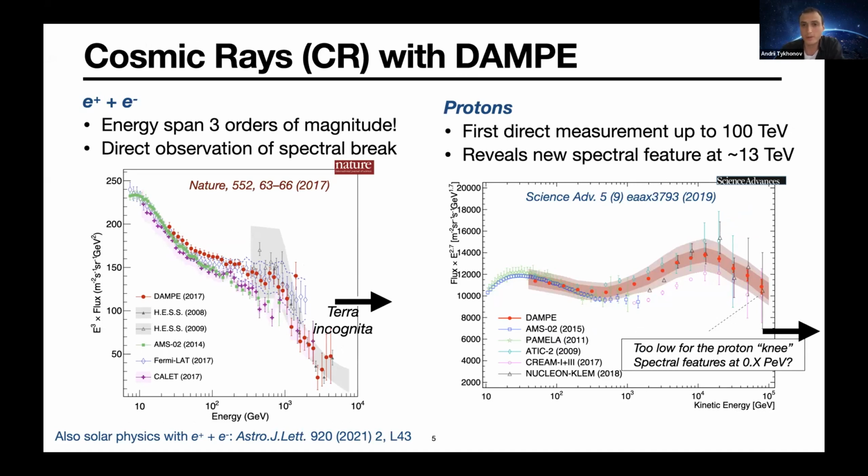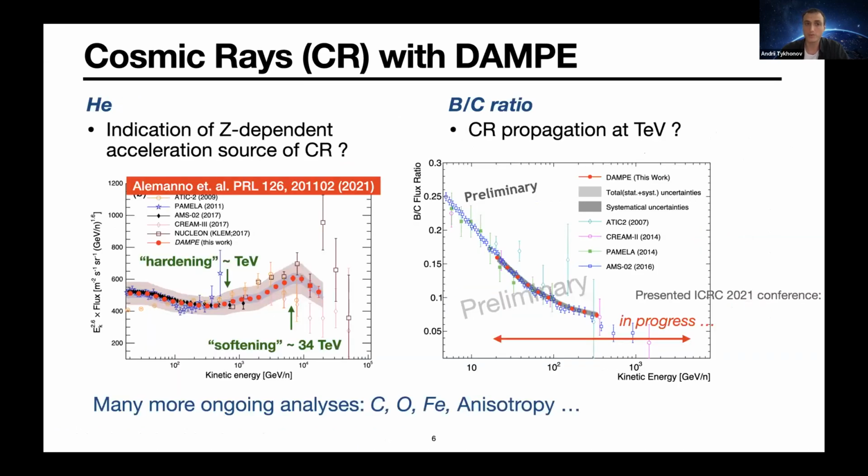The next result was the measurement of the cosmic ray proton spectrum up to an unprecedented energy of 100 TeV. Then it was followed by the cosmic ray helium spectrum measurement, which you see on the left in this slide. Again, it also reveals structure in cosmic rays at the highest energies. Combined with the proton spectrum, it indicates a likely new source of cosmic ray acceleration.